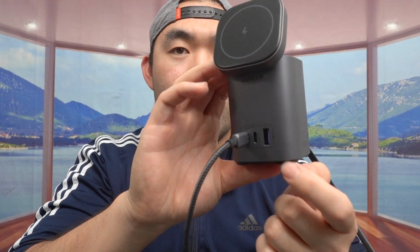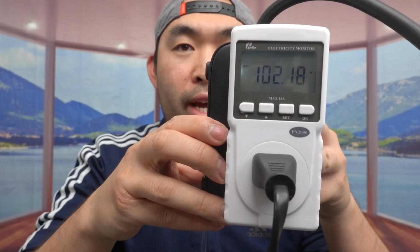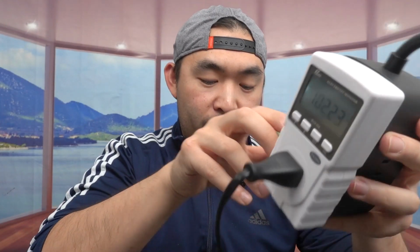So once you plug it in, it starts charging. And if you look at how much power it provides, it provides way more power on here. Right now it's providing around 105 watts. And if you were to use the iPhone on here, like I mentioned, it does not get affected.